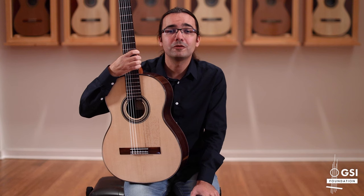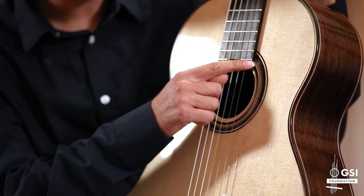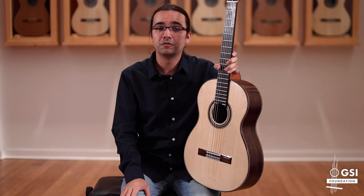I performed for you Armand Coeck's piece titled Constellations, and I picked a very special guitar for this recording. This guitar was made by luthier Marc Dickinson, who holds a PhD in science. Marc also takes beautiful photos of space, and he incorporated many cosmic-inspired designs in this guitar. As you can see, the rosette looks like stars, and the outer ring of the rosette personally, for me, looks like a black hole. We are going to include some of Marc's photos in this video.